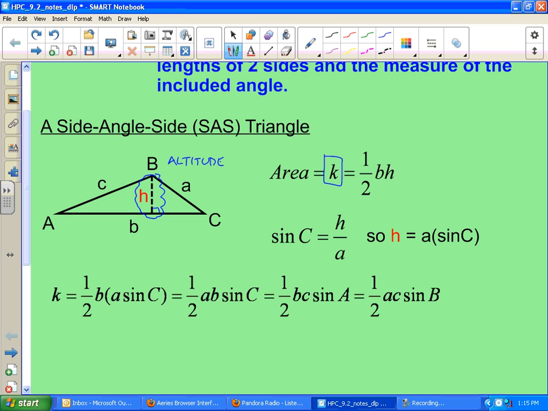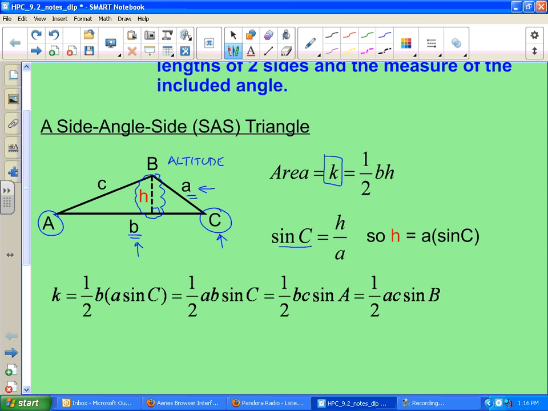Now when you do that, depending on which of the two acute angles you are hanging out at, and which two sides you may or may not have, you can use a trig function to find this value of h. So in this example, we're going to assume that we have a known angle at C, and we have a known value of side A and a known value of side B. And if that were the case, then we should set up sine of the angle C equal to opposite over hypotenuse, opposite being h this time.